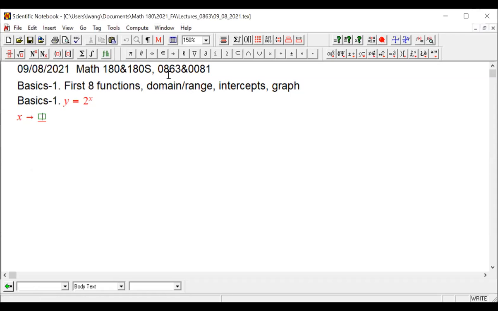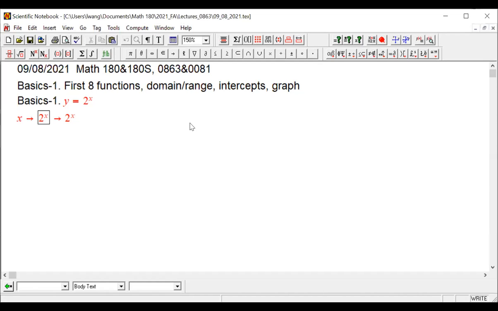First of all, the rule, right? Let's look at the rule. The rule says, whatever input you give me, I'm going to take your input to power 2 and produce an output. So that output is going to be 2 to the power x. You see, that's the input-output. That's how it's being produced.